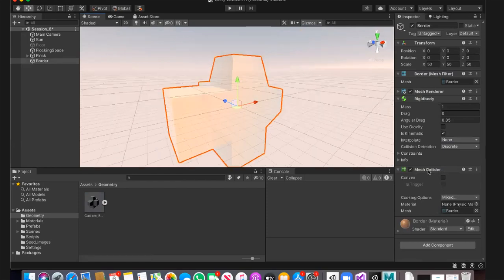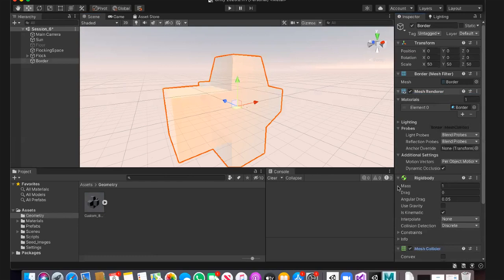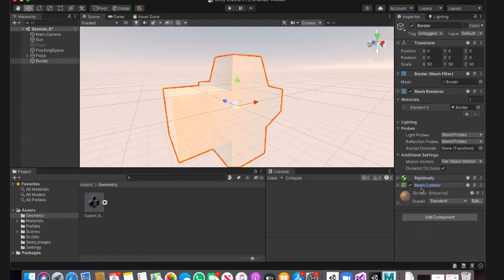Okay. I'm gonna also rearrange them around. So I want to have my rigid body after my mesh collider. Okay. So now it works as well.